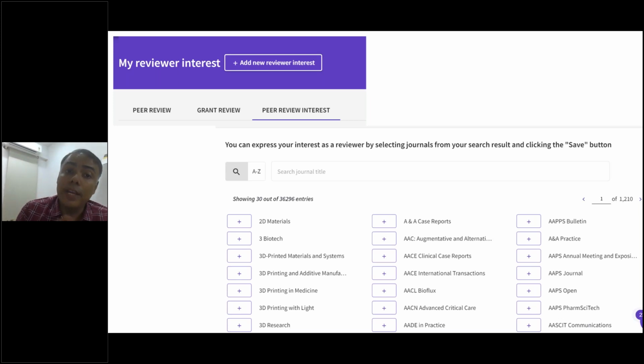However, in your peer review interest, which is also a glimpse of what you are publishing over time, this should be a mix of the two. A, what you publish should have keywords, and then B, what you intend to review should have keywords. These should have slightly an overlap between the two. If that happens, it is a higher chance that people will take your work seriously. And I'll tell you how that happens, because it eventually leads to your impact.